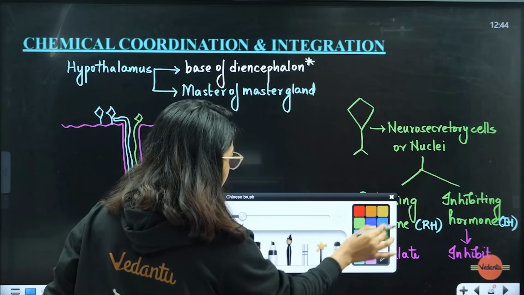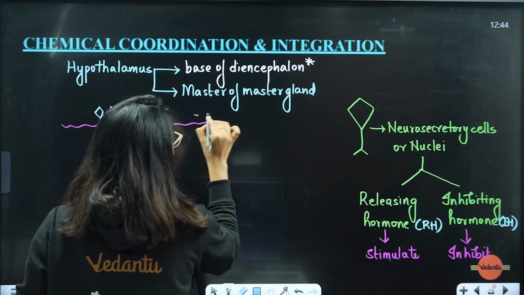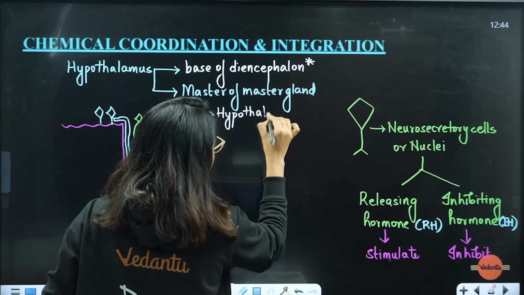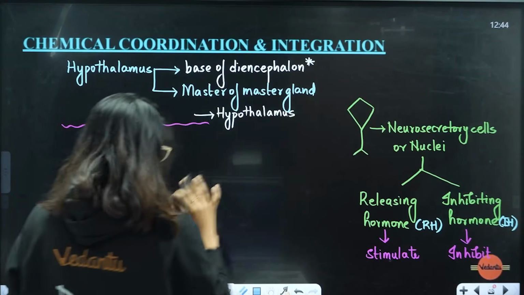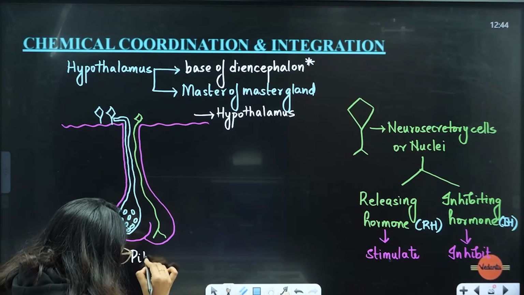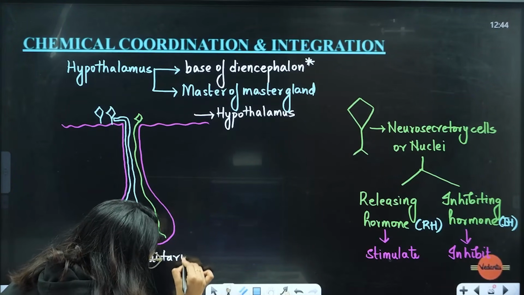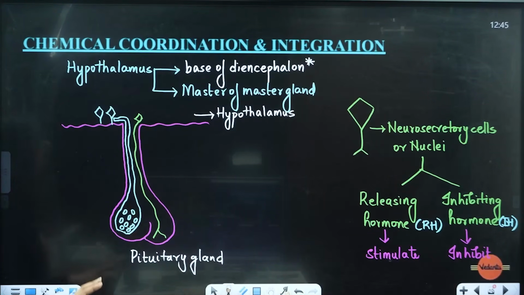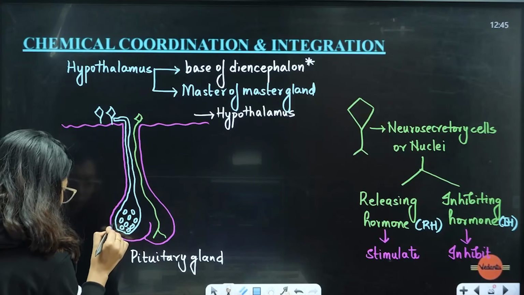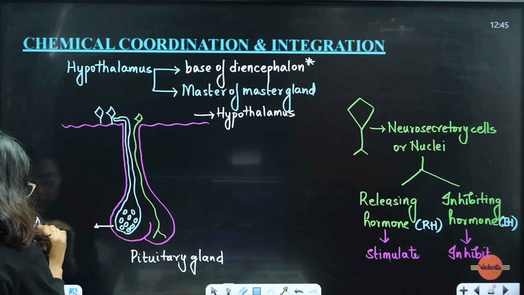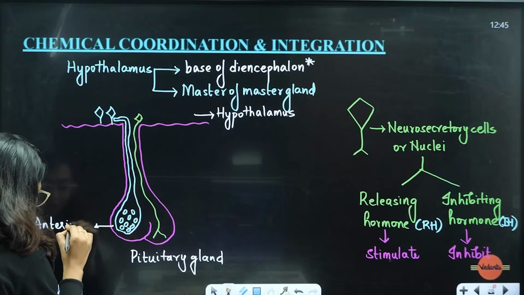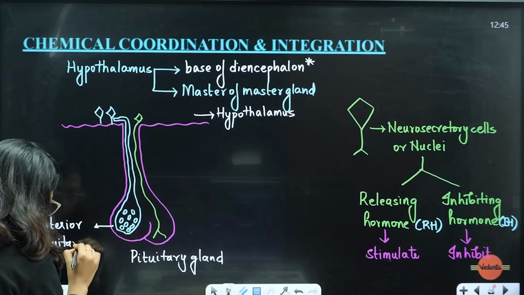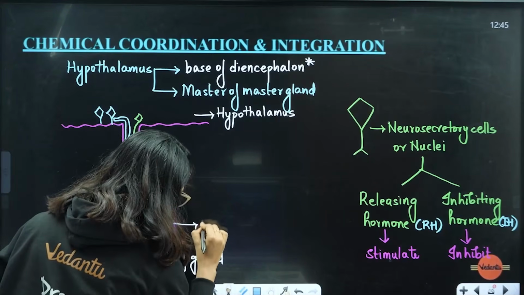So let's just label this and understand what was happening. So this is your hypothalamus. This is the pituitary gland. In the pituitary gland, students, technically there are 3 lobes, but they always stress on these 2 lobes because they are very prominent to see. So first one, the anterior pituitary. You do not call it just anterior lobe, you call it anterior pituitary only. Next, this region is going to be the posterior pituitary.